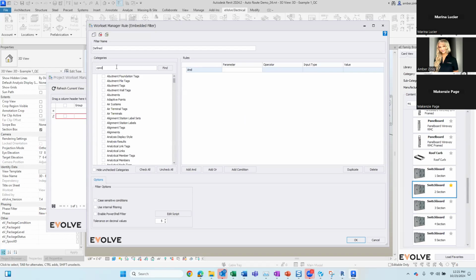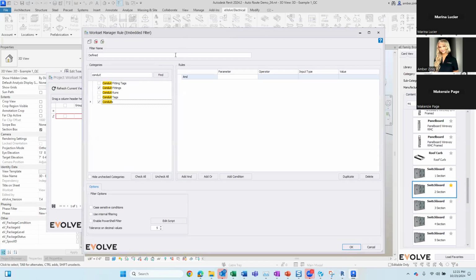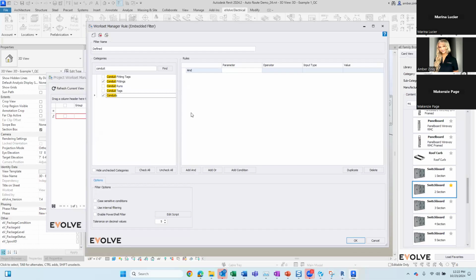So with this one, we're keeping it very high level and saying that we're looking for our conduits, but we could get a little bit more granular and say we're looking for EMT conduit or we're looking for PVC. So you can actually specify the different system types, or we can establish based on size, or however you all break up the visibility of your view itself. So we're keeping this very high level. Say I'm looking for conduit fittings and conduits in general.